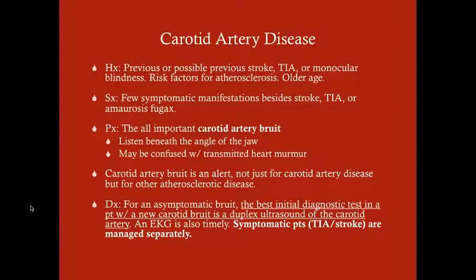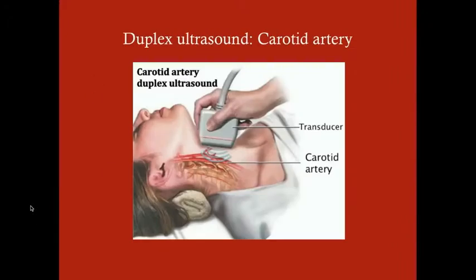Now, how about the symptomatic patients? Well, symptomatic patients with carotid bruits, those are patients with TIA and stroke. And a patient with a stroke, you're not going to be worrying about what's going on in their carotid arteries because they've got a much bigger fish to fry. You're concerned about their stroke. So with those patients, usually you're going to do a CT to work up their stroke. And so I talk about this management of stroke in the neurology section. So you can go back to that. I'm not going to talk about that here.